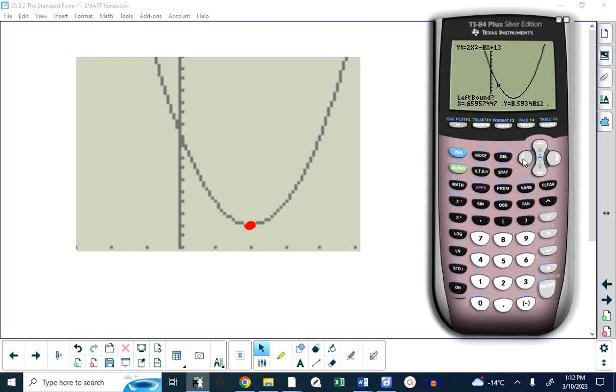Once you've put that in the left position, hit enter and it will say right boundary. And now you're going to scroll over to the right of the vertex. And again, it doesn't matter as long as you've passed it. And you're going to hit enter again. And what the calculator is about to do is look between those two. It's going to start calculating y's in between until it finds some lowest value of y. And then it's going to spit out the result. It does ask you to guess, and I don't quite know why, but just hit enter, just ignore that. And it grinds away for a bit, and it tells us this.